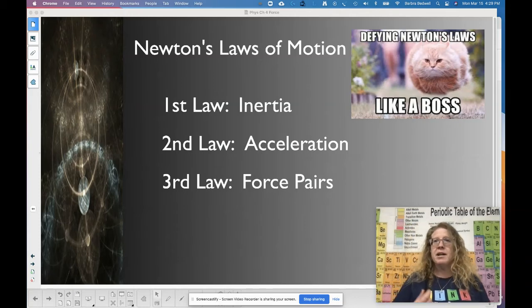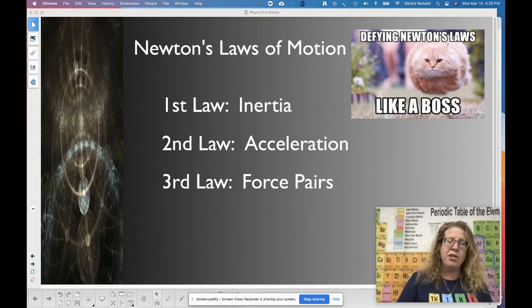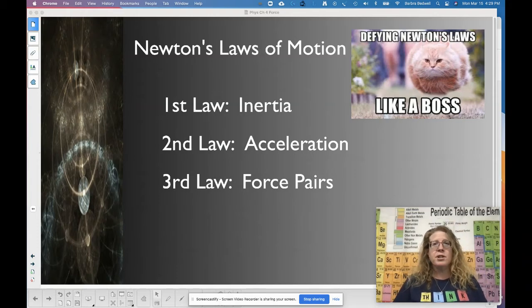The second law relates to acceleration. Basically, Newton's second law of motion is force equals mass times acceleration. Pretty much that's it. Net force results in acceleration, or change in motion. And then the third law is that forces are always found in pairs. You have heard it written this way: for every action, there is an equal and opposite reaction. And that is true, although there's a very common misunderstanding for how that works.